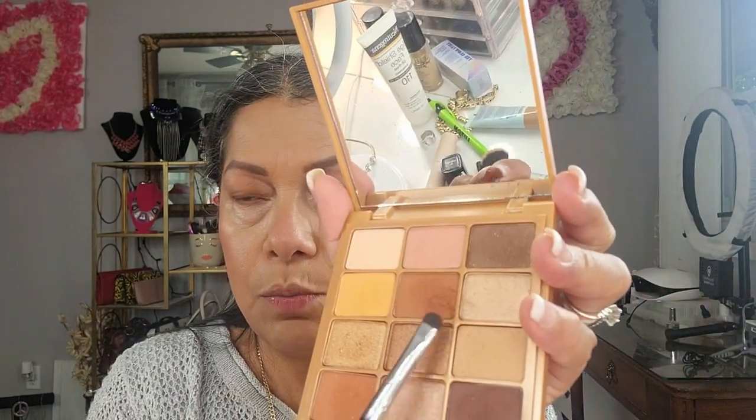Then I'm going to use the same color that I used before. I'm going to start from the bottom corner of my eyes and bring it in, but not all the way to the inside of my eyes, because then my eyes will close, and we already have a lot of hooded eyes, and I don't want to close it even more. So I'm just going to start from the very end, and whatever is left, I'm going to go to the top and deposit a little bit in there. That's basically it. We have a lot of product on this very tiny flat brush, so we start at the very end, bottom corner of the eye, and bring it in.